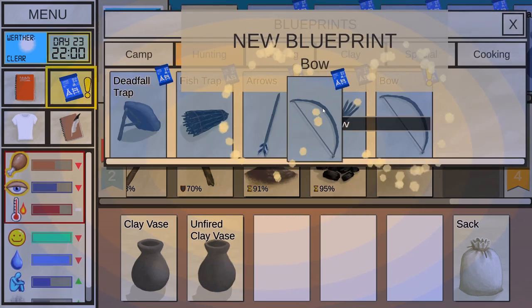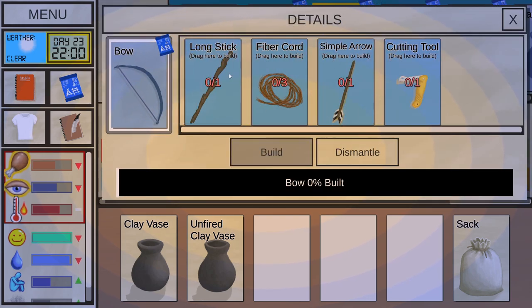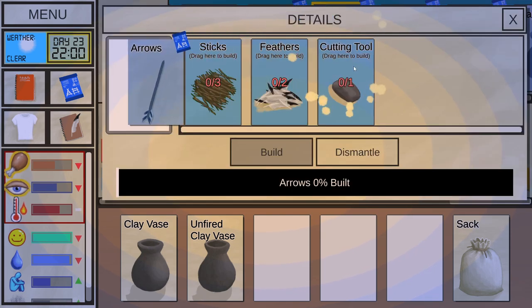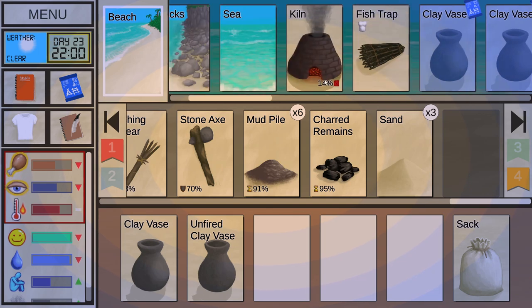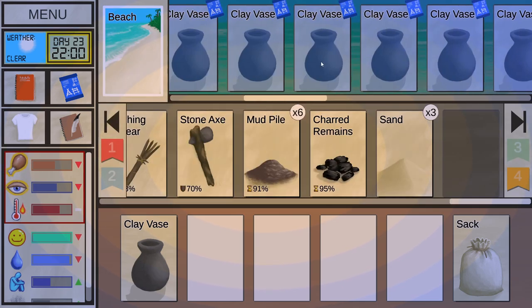What? Arrows? Bows? What does this need? Fiber, simple arrow, long stick. This is easy. And the arrow: feather, sticks, and cutting tool. We have all that. That's really easy to make. But if I do this, store inside. Okay, I'm gonna sleep now.